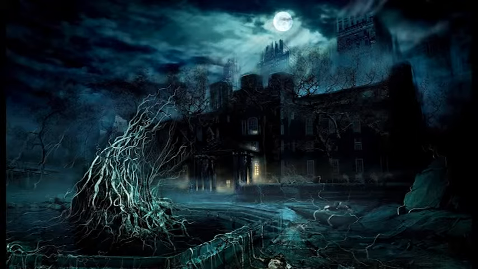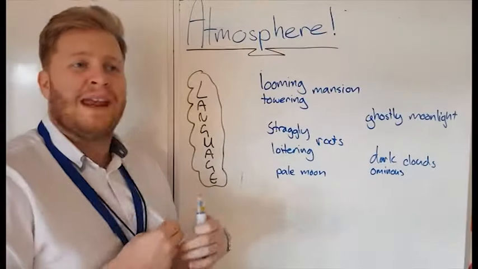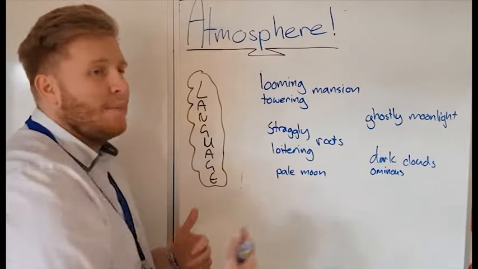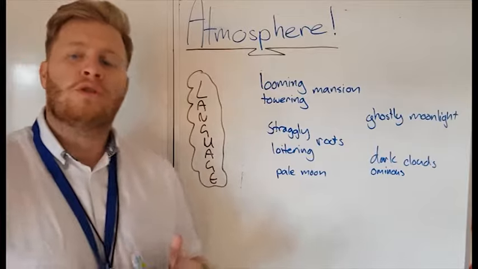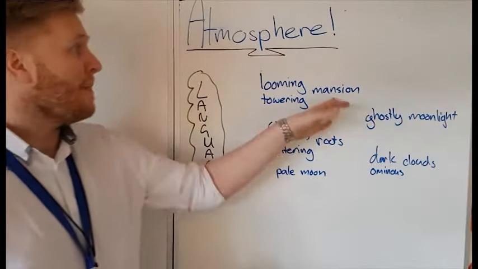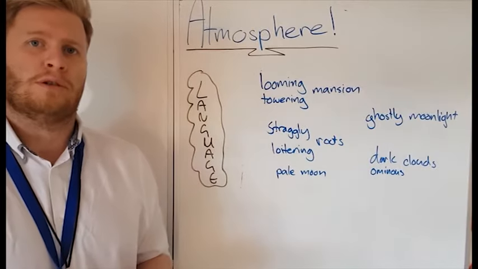So when you're setting the scene, you're not just saying, oh, there was a dark mansion, okay? Look at all those things in that picture. The more you set the scene, the better the atmosphere you create. This is where we start off. We get these words. So we've had a look at the different things that are in the picture, and now what we're going to do is try and add some adjectives in there, try to describe those things, but not just using any adjectives. I'm not just looking at that picture and thinking, that mansion's tall, so I'm going to call it a tall mansion.